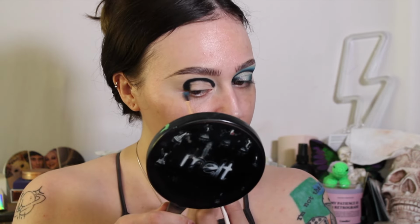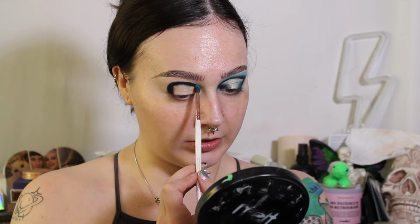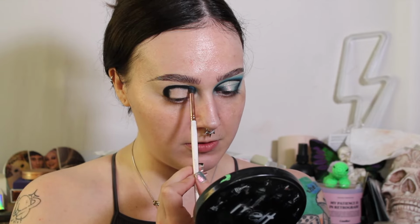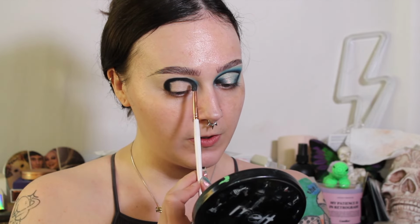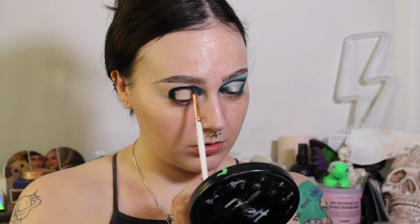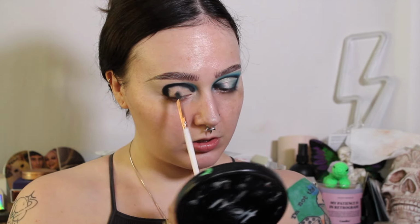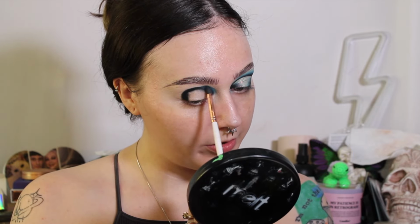Okay, so with the Makeup Shack T14 brush, I'm taking this blue, and what I'm going to do is start from that inner corner of my eye and the crease and just start to blend this black out with it, back and forth, windshield wiper motions with the lightest amount of pressure, and back and forth with it. Really take your time with blending, because blending is repetitive, but it is worth it.